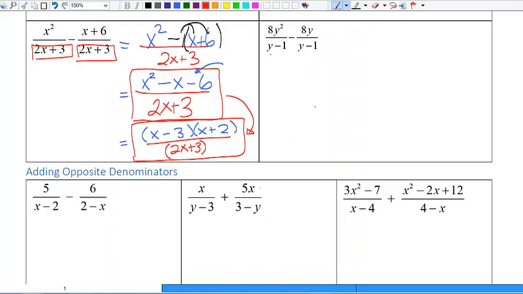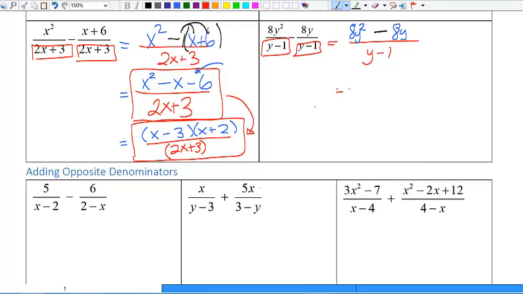On our next problem, we have y plus 1 in both denominators. That's good news, so I just keep that in the denominator. In the numerator, it is a subtract problem, but because there's only one term in each numerator, the first fraction only has 8y squared, and the second fraction only has 8y, I don't really need to put parentheses around it because there's only one term, and I don't need to distribute to more than one term. So when do you need to put parentheses around it? Well, when you have the subtract and when you have more than one term in the second fraction.